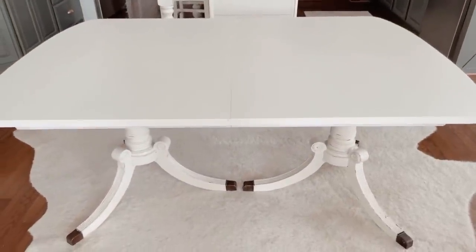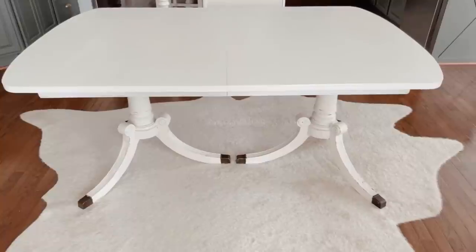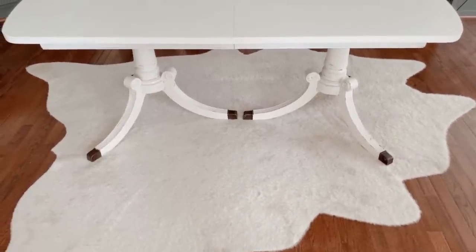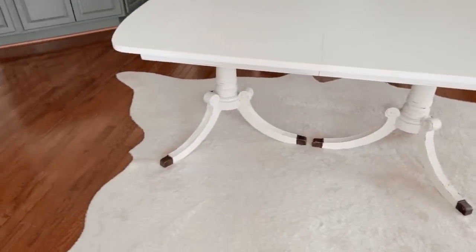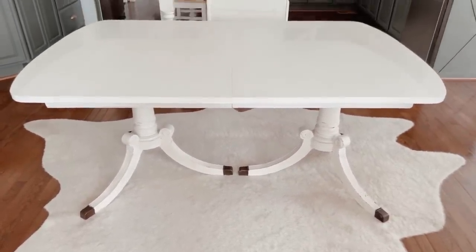Now the first order of business was bringing in this table. This has been in our dining room for almost 9 years. I've never had it in here. And then I anchored it with the faux hide rug. I think that's just a good choice in here. I like the size of it for the kitchen and how it kind of lightens things up a bit.